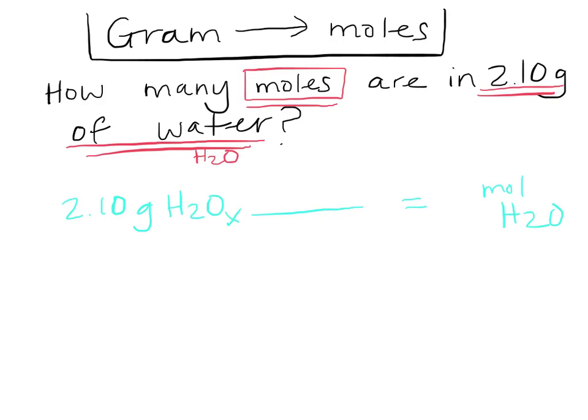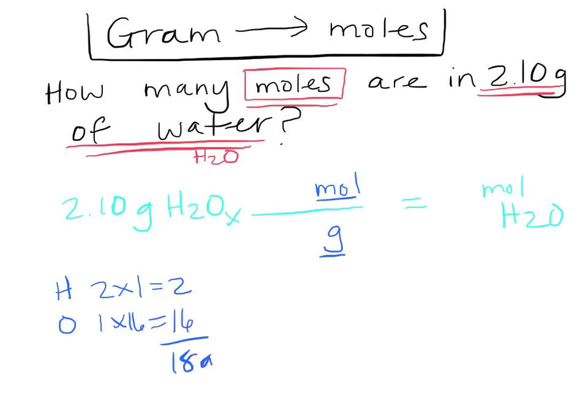So I need to think of the conversion factor that I want to use. Since I'm starting off in grams, grams is going to go on the bottom, and I want to get into moles, so moles will go on the top. But now you might be like, okay, I have the units, but what are the numbers that I'm plugging in here? Remember, if I'm using a gram and mole conversion, I need to find the molar mass. For water, it's H, and there's 2 hydrogens times 1, so that's not too bad. And then oxygen, there's 1 oxygen, and its atomic mass is 16. So it says 18 grams for water. So I'm going to put my 18 here, and that's equal to the mass of 1 mole of water.